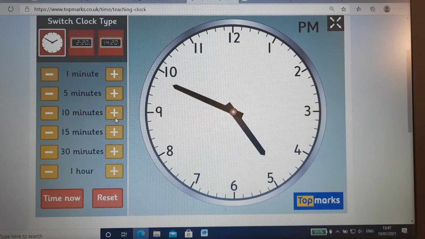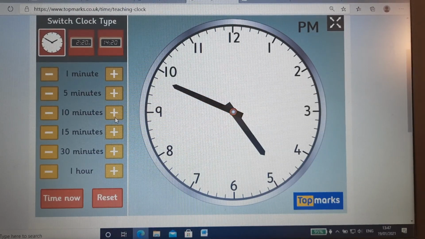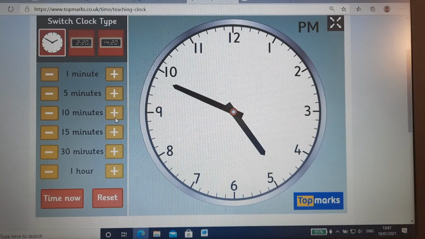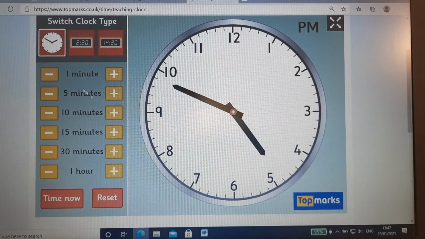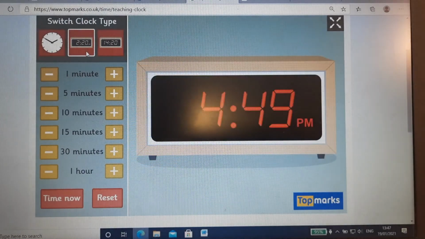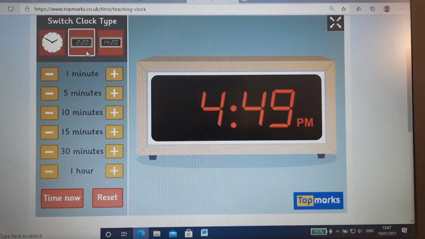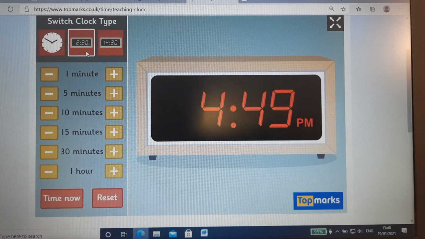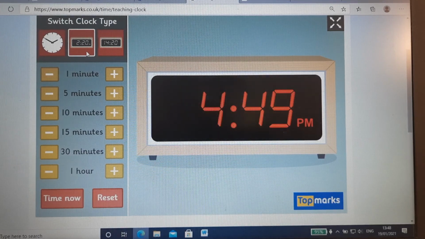Okay, what is our new time there? Press pause whilst you work that one out. Okay, and looking at this one, the hour hand has moved closer to 5. Our minute hand has moved to the end of the hour. What would that be as a digital time? It would be 4:49 p.m. or 11 minutes to 5 or 49 minutes past 4 in the afternoon. We'll do a couple more.